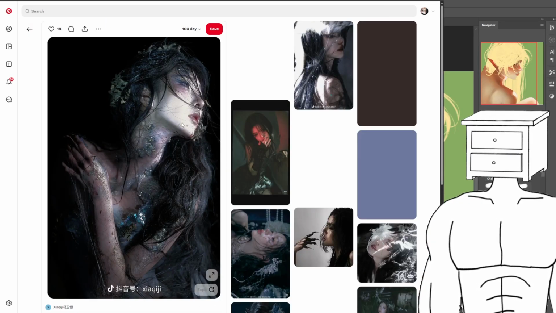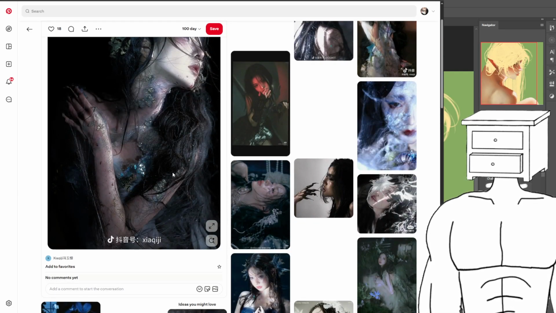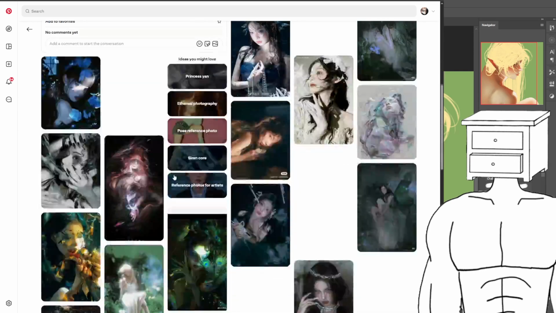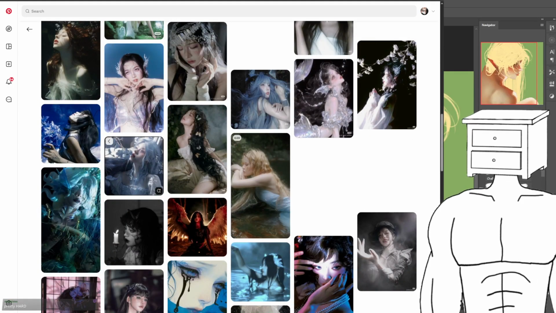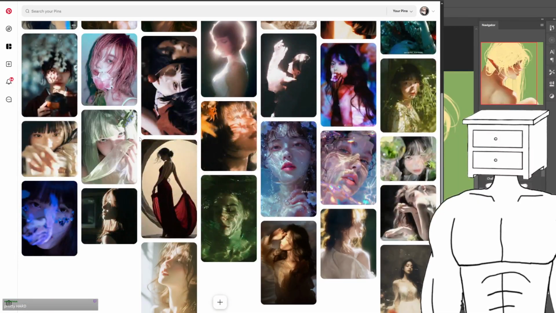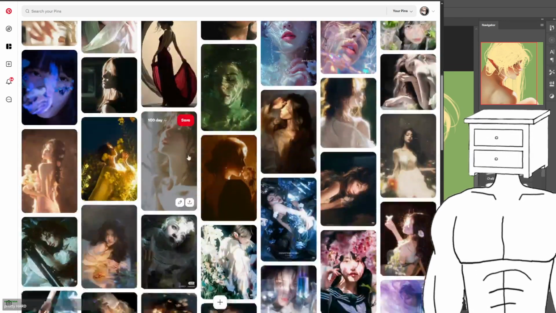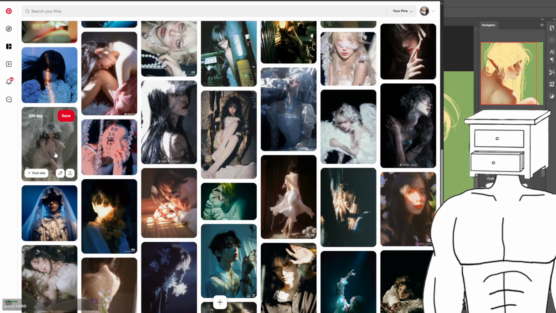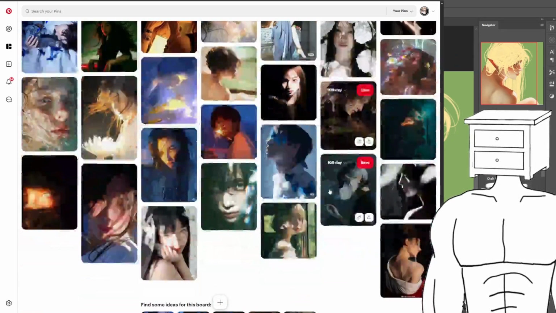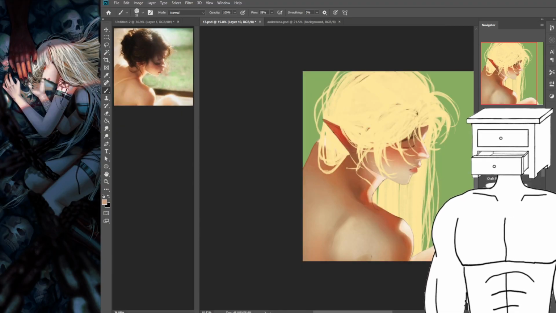But look at this, it's so pretty. Damn. Oh, I can't. Ah, Pinterest. So good. It's full of AI stuff now, but I'm pretty sure there's stuff that isn't AI as well that is still good. No, even if it's AI, I feel like I could study from it because I can't do lighting as well as AI does. That's my flaw, unfortunately.